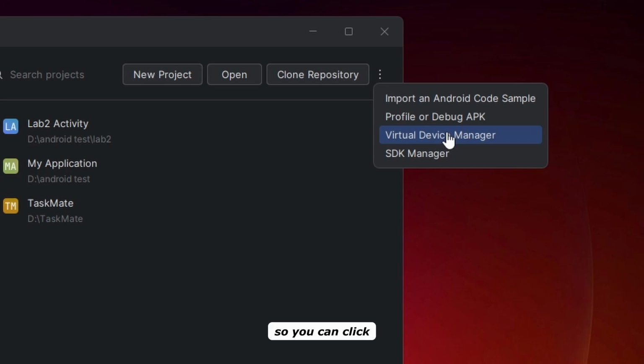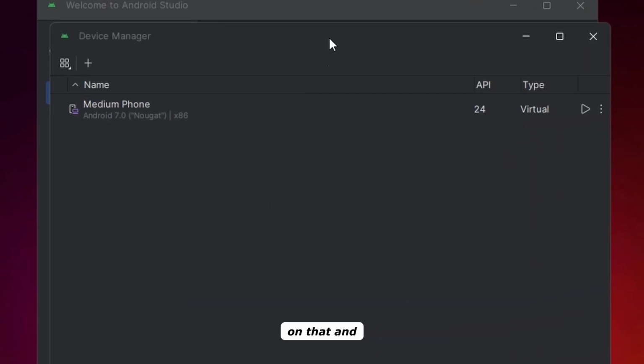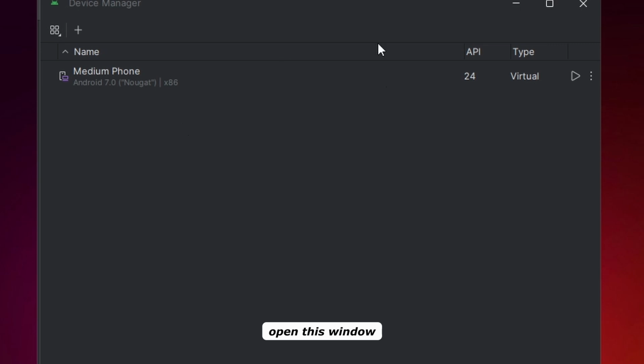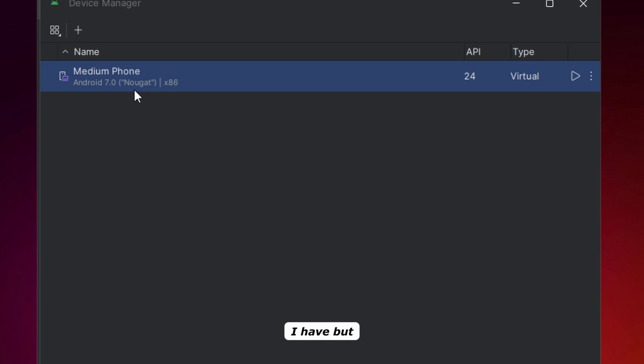So you can click on that, and then it will open this window. As you can see, I currently have one Android virtual device, but you will also be seeing some kind of Android virtual device in here by default.